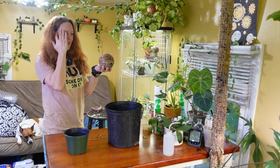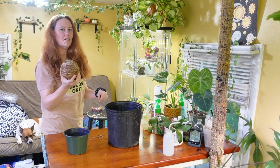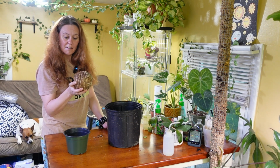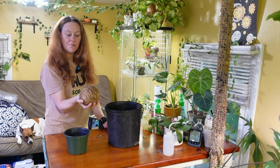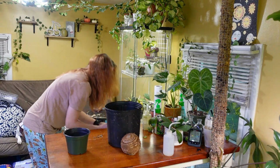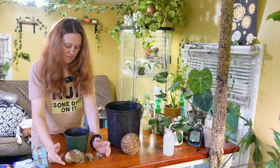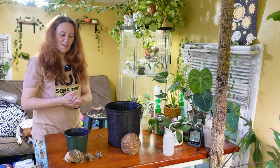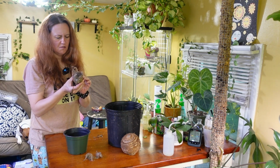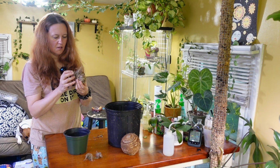But this is the Esculenta, how do I say that? I gotta go Google it. The Colocasia esculenta corm, the green one, and that's going in this pot. And then these guys here are not all going to fit in this pot. Those are the Black Magic corms, which, I guess it's okay. It's pretty solid. Pretty solid.